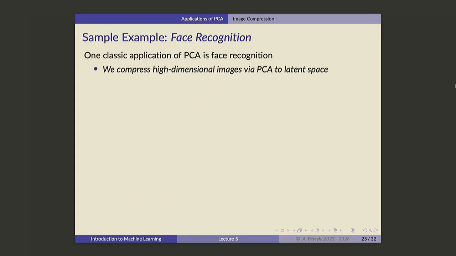So now, there are a bunch of other applications for PCA. PCA is quite an old algorithm. It was one of the learning algorithms which we liked because it had a very nice solution and it had lots of applications. Compression was one of them, but one other application is face recognition. The key idea in face recognition is that if you look at the image of a face, it's very high dimensional. It has lots of pixels in it, right? But if you could represent it in a lower dimension efficiently, then probably that lower dimensional representation contains all the information you need about the face, right?